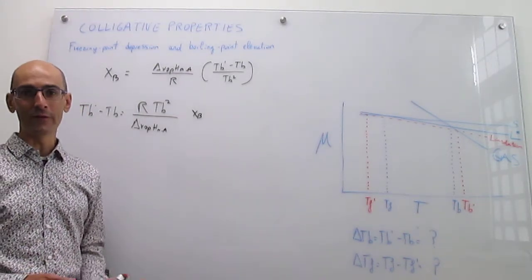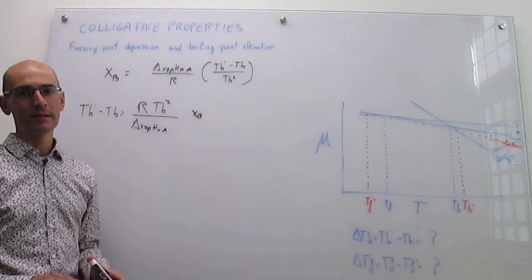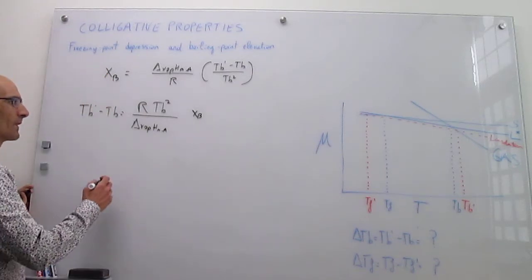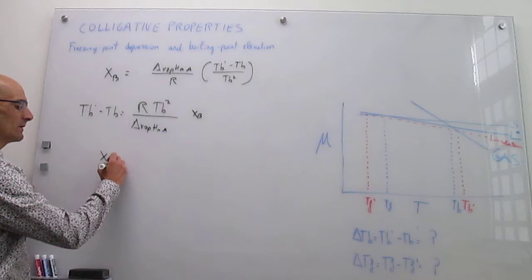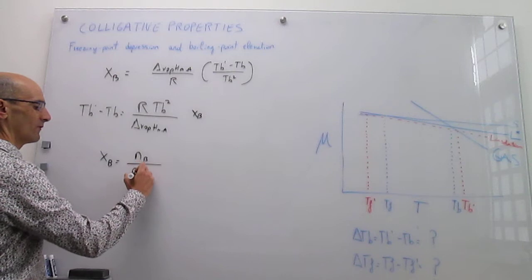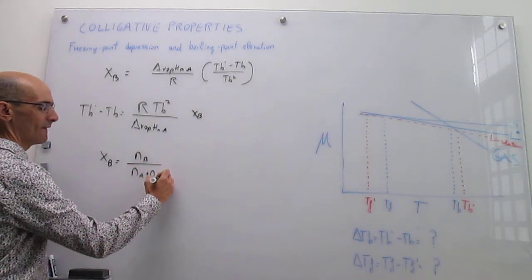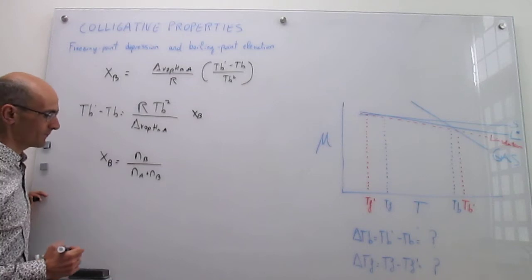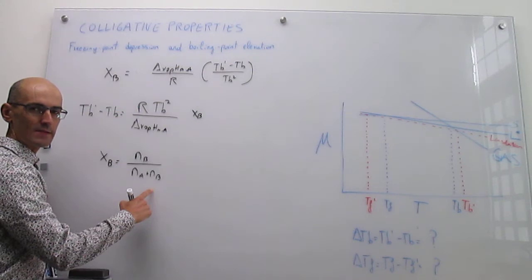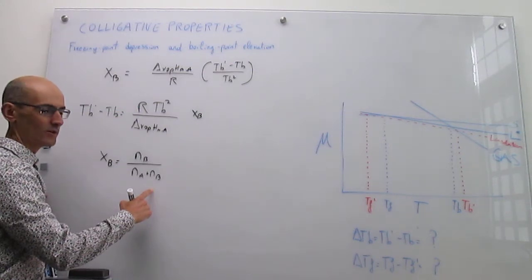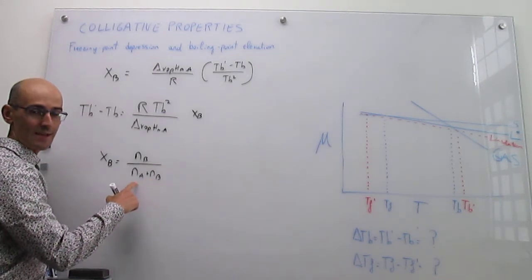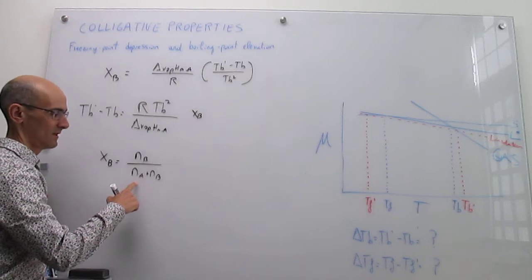So in the remainder of this video, the only thing that we're going to do is simply change that into molality, which is something useful. But that is actually not difficult to do at all. Right? It turns out that the XB, notice that this is simply the number of moles of B over the number of moles of A plus number of moles of B for a binary mixture. But if B is minority, right, so if this amount of solid that you're adding is very, very small, then you can neglect the number of moles of B compared to the solvent. Yes, because the solvent is going to be much more prevalent than the solid, right?